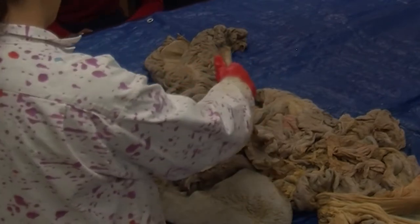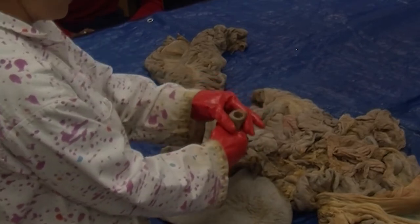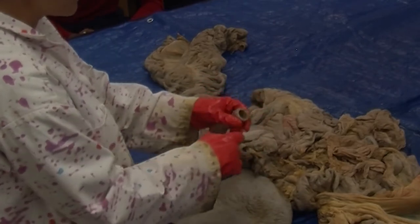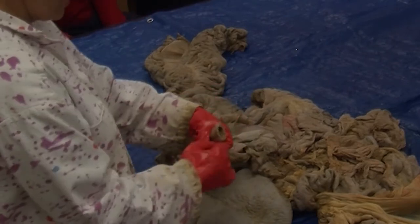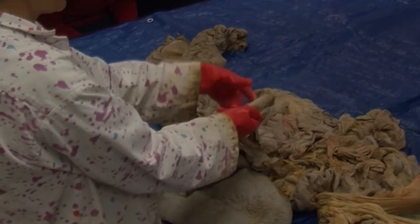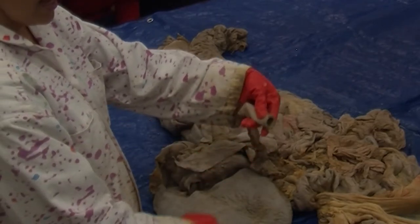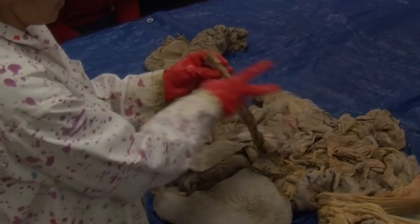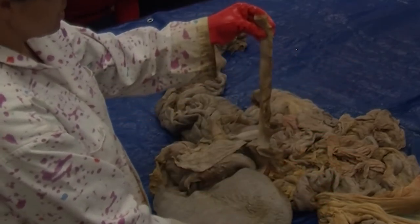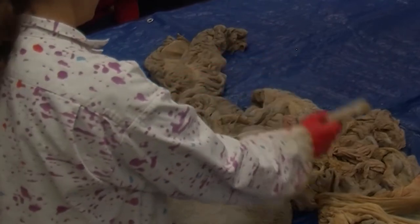They're quite thick. Now, this is very muscular. This esophagus is very muscular. There are actually muscles within the rings of this blood vessel. And if you could look in there, I don't know if you can see, but there are little holes coming off the lower side, and that's where it branches off to other blood vessels. So this is probably the descending aorta, a really thick, strong blood vessel.